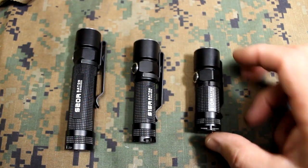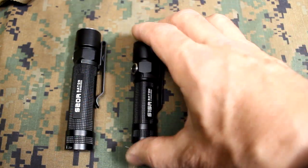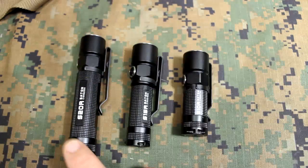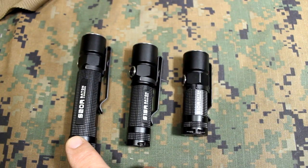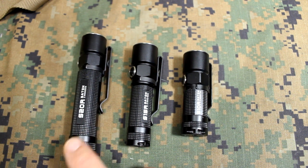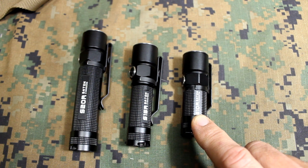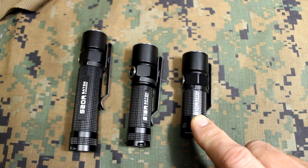Now these are lined up for size, but if you're going to line it up for power, we're going to have to move the S15R here and put the S10 in the middle. The S20R goes from 550 lumens all the way down to 1 lumen, and the runtime is 480 hours on the 1 lumen setting. On the S15R, it's 280 lumens all the way down to a half of a lumen. And the S10R is 400 lumens all the way down to 0.05 lumens as well.